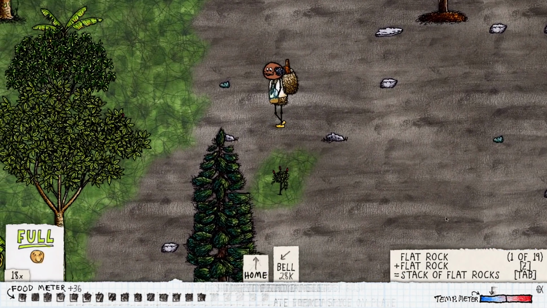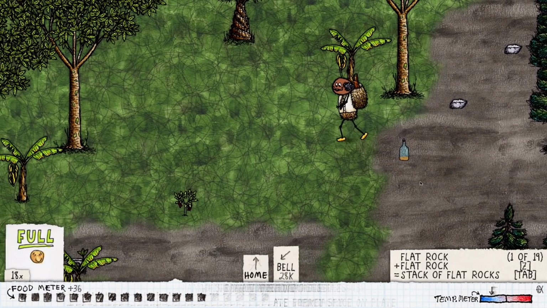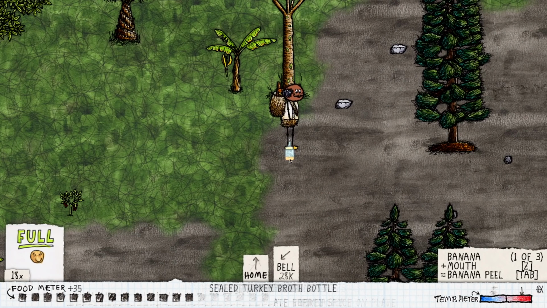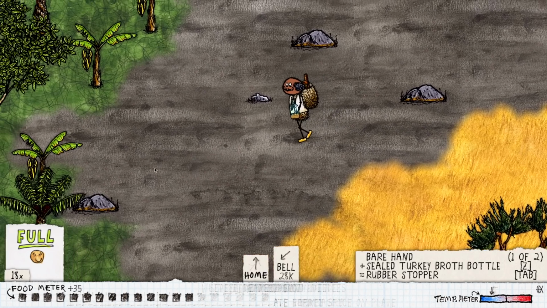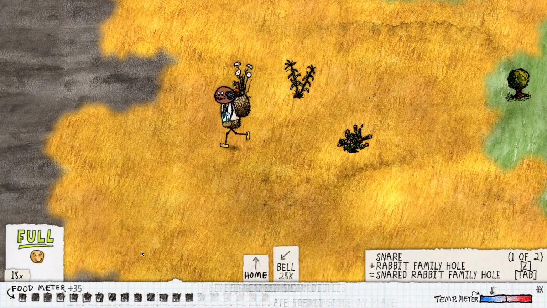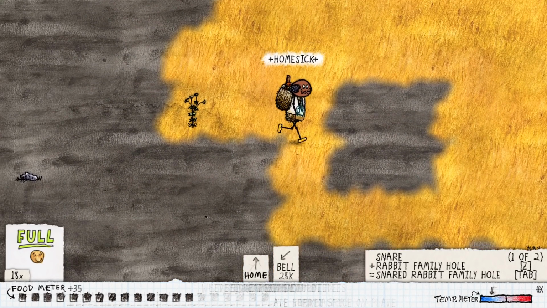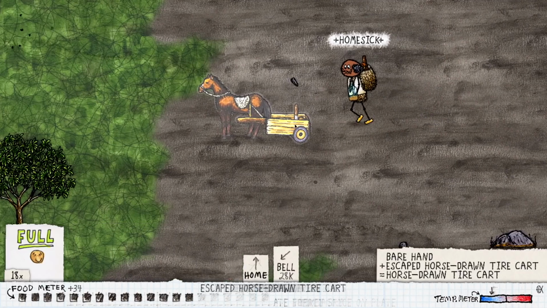Yeah, it was around here somewhere, right? In this general area. I think that over there is the sheep I killed. Maybe not? I'm actually not sure. We'll try our best to find it. We were at the edge of our homeland, so we actually got homesick. And there we go, we were right over here. There's the horse. Still up and running, that's awesome.